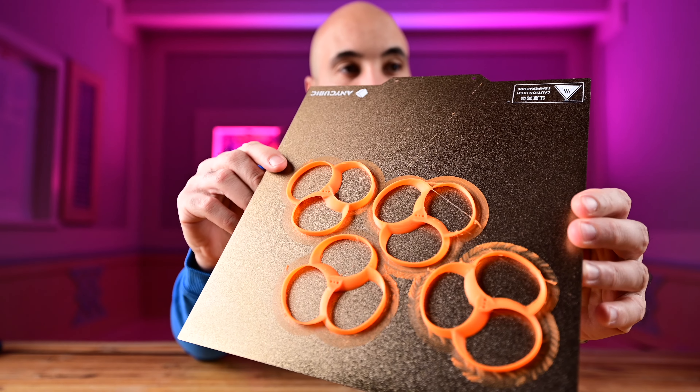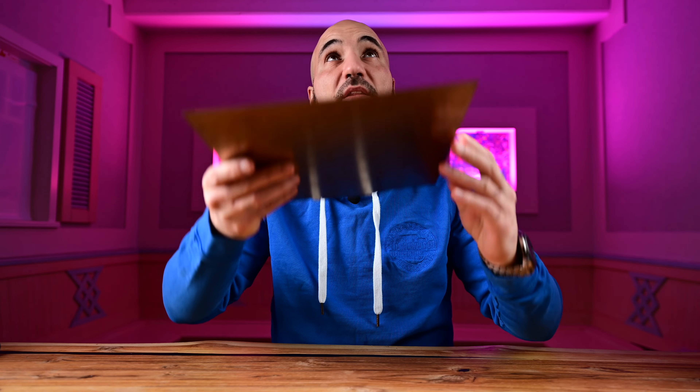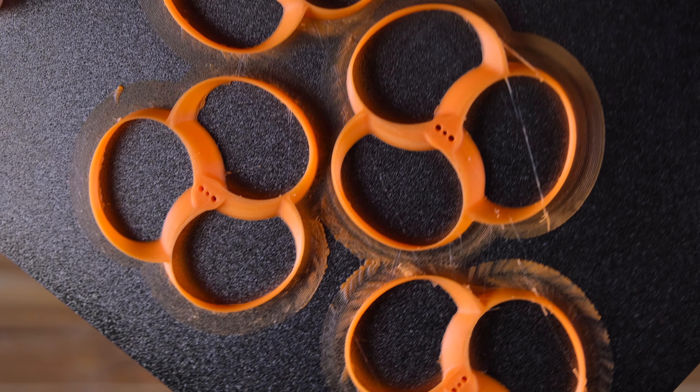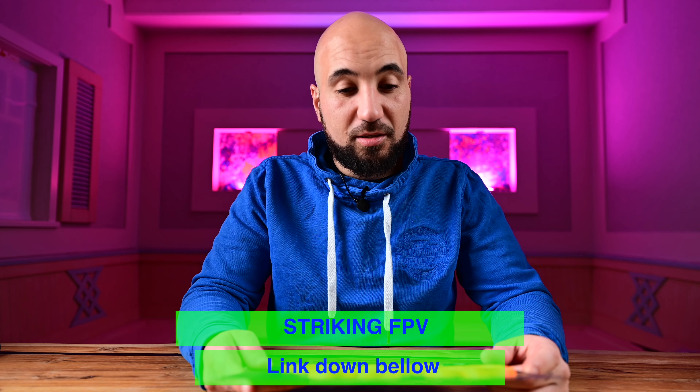Wow, look at these guys, look at the quality of this! It is crazy how detailed and how smooth they are. I mean, you have imperfections, but I think for 3D printing at home it looks amazing. Hello guys, how are you today? This is Amudi from Bilo Media and I want to try these toroidal propellers from MIT. I saw Striking FPV made a design for this, and I took his design and printed it out.